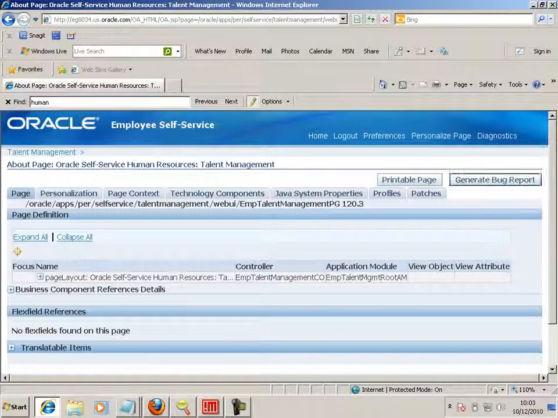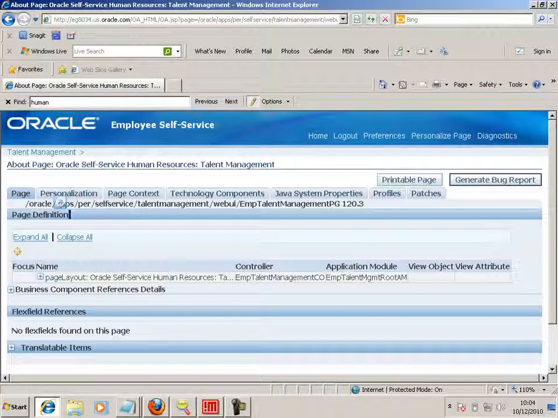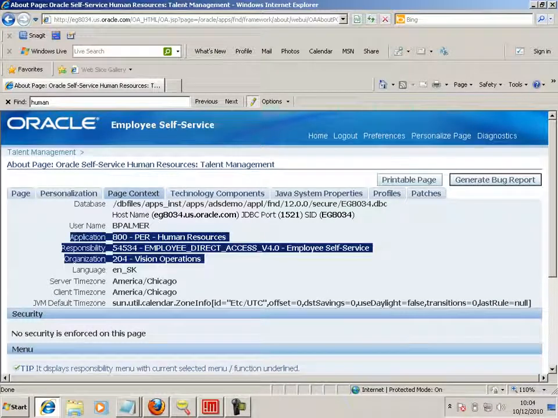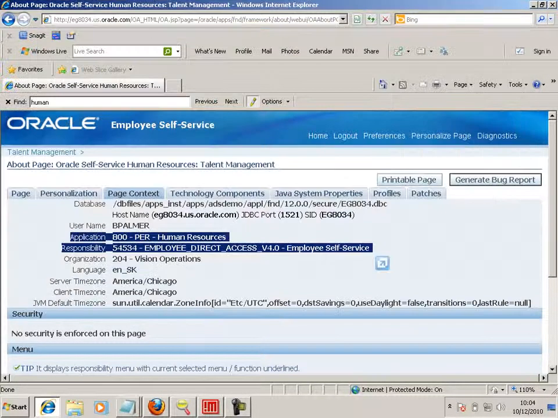So first thing, of course, is I will do About this Page. I get the name of the page. I get the page context. Okay. What else do I need?